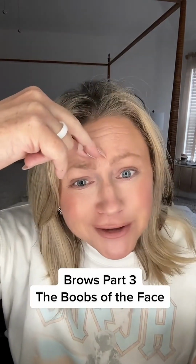So what does that have to do with your brows? Here's the thing. When your brow starts right here, and it is a sharp line of color, a dark brown, right next to your pasty skin, you might have created more contrast right there. And that puts people's focus where? Right here on those wrinkles?